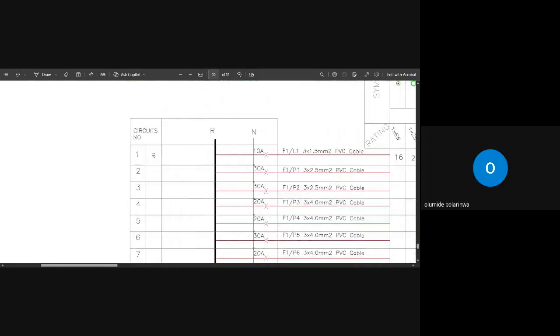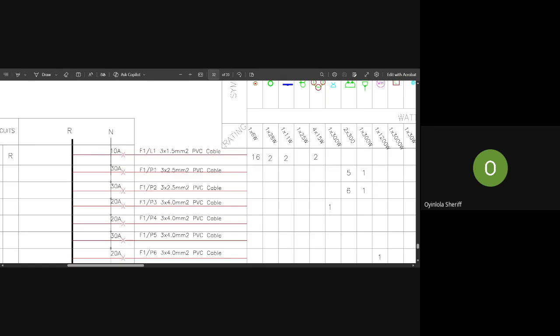Can you see my screen? Yes, sir. Now you can see where they wrote 10 amps. Actually, most times they usually show it like this. But the best thing you can do is go to your lighting layout, count the number of L1, as in lighting points, and where it is linking to.